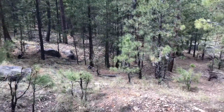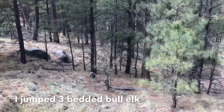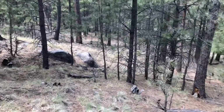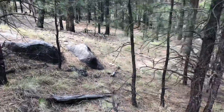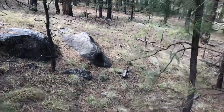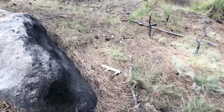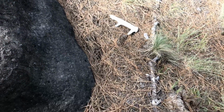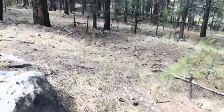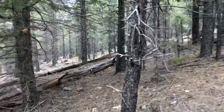Well, I've been hiking for almost 2 hours. I've seen 3 shed bulls. I totally expected to be on a brown by now, but it hasn't happened. And here's an old chalk raghorn. Not even worth picking up. But maybe we'll find something else in here and get lucky. Well, just barely found that chalky rag hiking through here.